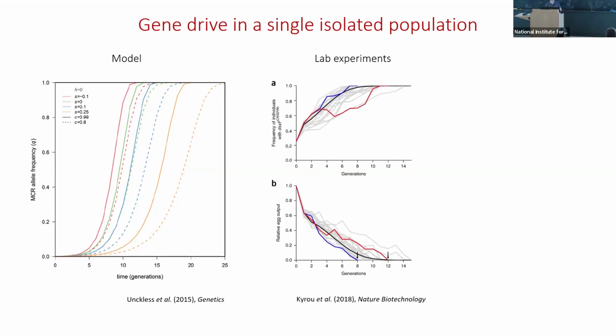And indeed, when people did experiments, they took cages with mosquitoes and introduced the gene drive. You can see these tracking: the top one is tracking the allele frequency in the cage. The bottom one is tracking the population size of the cage. And what you see is you got a very rapid increase in frequency, between 9 and 11 generations, I think, is the time that fixation took in this experiment.